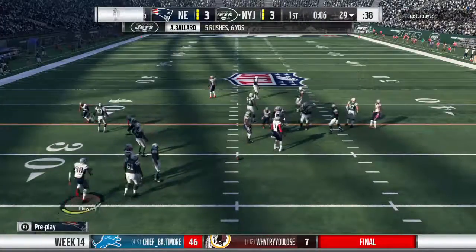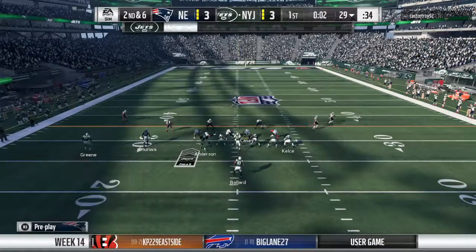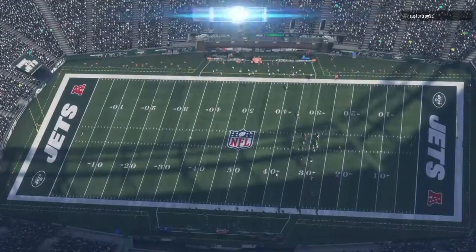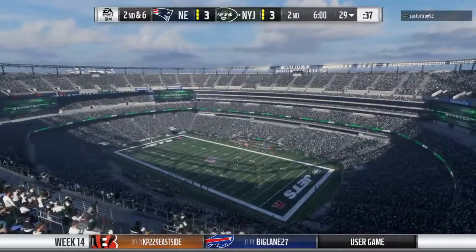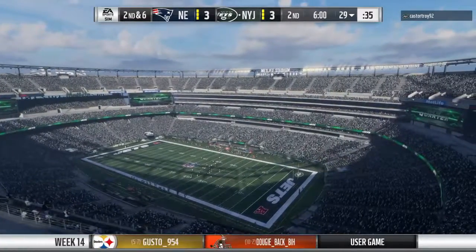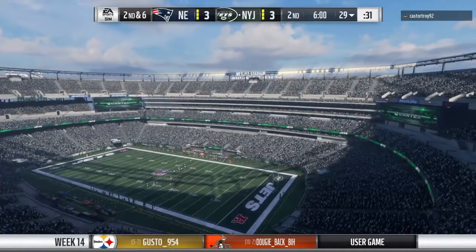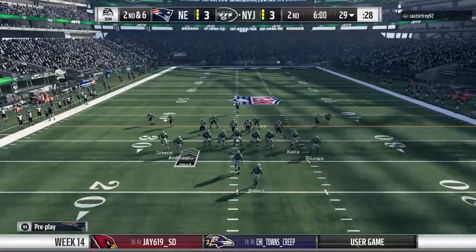It's a pickup of 4, and it'll bring up 2nd down. We haven't seen much from him running the football here in this first quarter. No, you're right about that. We haven't seen much of him at all so far. They've stacked him up pretty well. But 6 yards here to go for the offense on 2nd down.